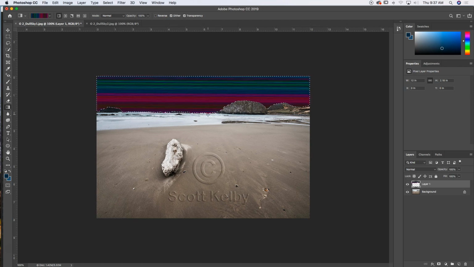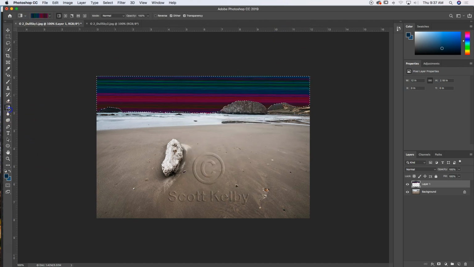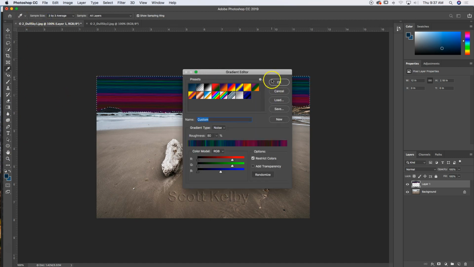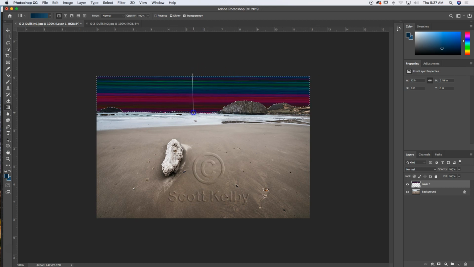Holy moly. Not what I expected to see at all. Completely different result. Oh, that's why. Evidently the last tutorial in gradients that we did, I played with this thing up front here. What we want is a foreground to background gradient. I think that one's better. Yeah, that's pretty cool. And you're going to click and drag down with a foreground to background gradient. So it's going to apply that dark blue to light blue inside where your marching ants are.